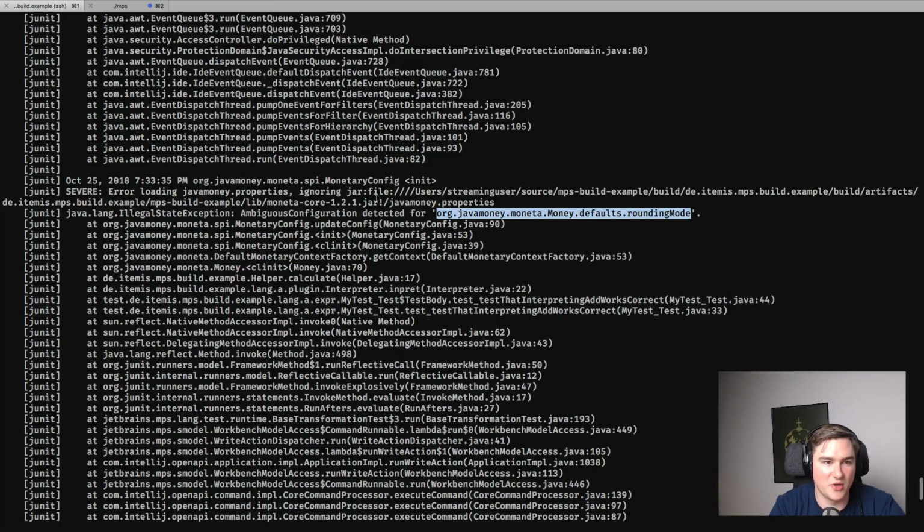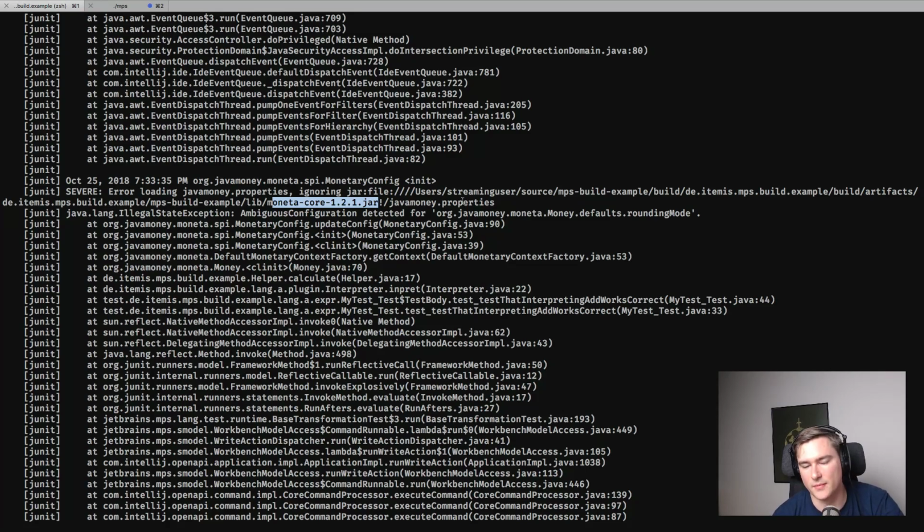This is the case because inside of the Moneta core jar, we have a properties file that is the default configuration for the Java money subsystem. You can actually override this by putting your own Java money properties in your jar file. But the MPS class loaders that are now involved do not like to load resource files from a jar.